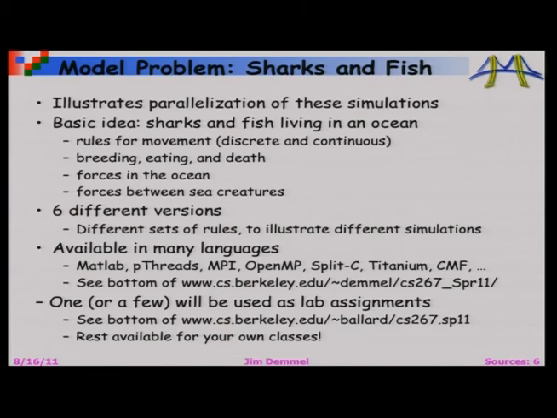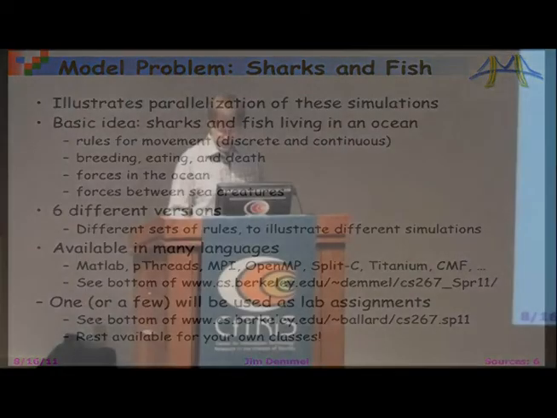There's a bunch of different versions we've posted on the web page. We've made them available in lots of different languages so that you can go play with them and see. We're doing one of them. We're just doing the particle simulation for the hands-on one. And so you can see all of these available. You're not going to be able to do all these in the time available for the hands-on session here. But when you go home, you may want to go back and try looking at these in these different languages and doing the different simulations.